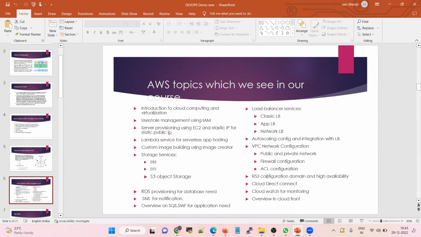These add-ons are on my own interest, what I'm teaching, because if you know about the cloud tools also, it will be an added advantage for you. Even if you get a project that you want to work on on-premise, in a traditional way, or in a cloud also, tools are available. DevOps tools are there: CodeBuild, CodePipeline, CodeDeploy, CodeCommit. Code deployment tools, everything is available. By using that, what we are doing in our DevOps can be done there also. So that also is going to be an add-on. These are all the tools we are going to look into in the AWS cloud.